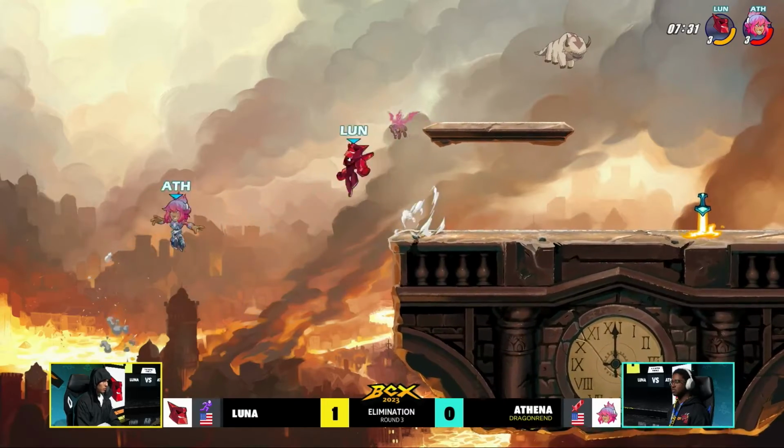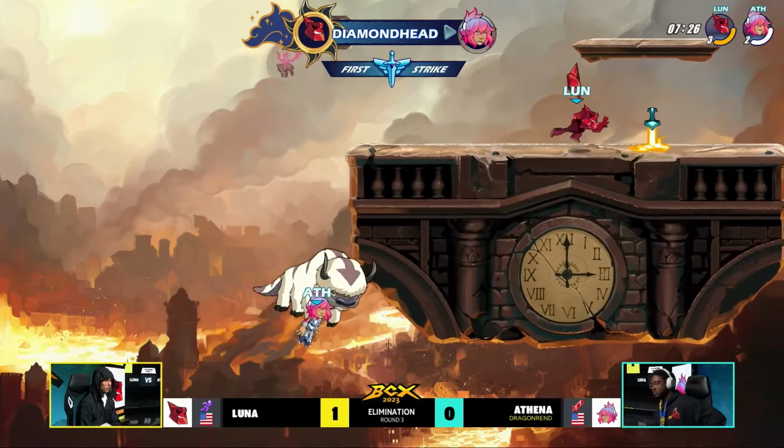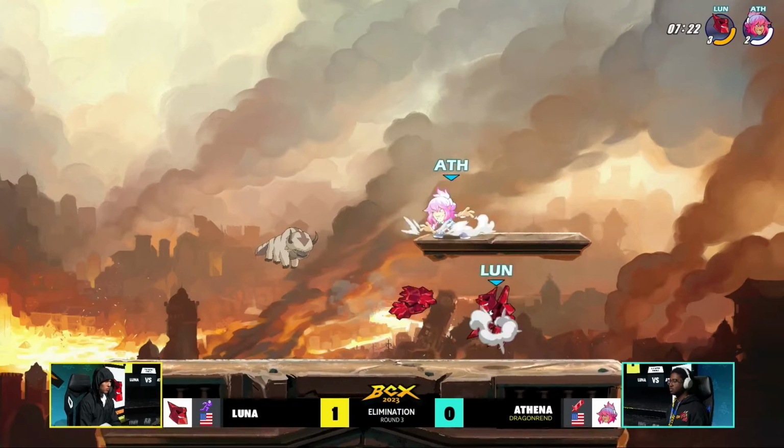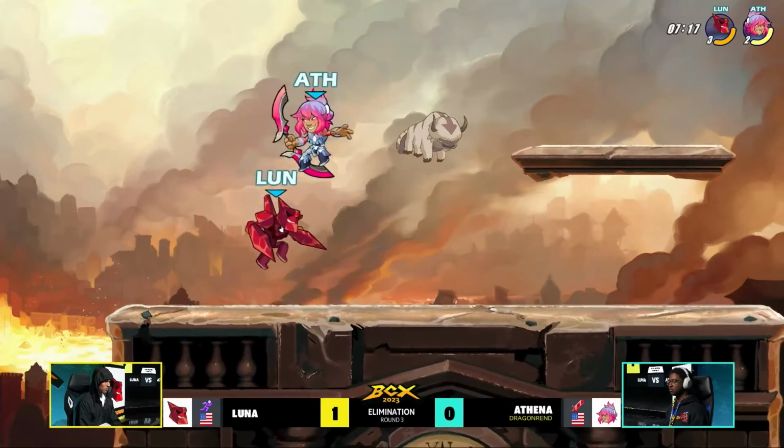He's going to get disarmed, and Luna is pushing this advantage off. There we go. Beautiful GCD-like ground pound. Lined up incredibly well, and he is going to be taking the first stock with the weapon advantage here. And of course, you saw him pick up the gauntlets. That's going to deny that weapon spawn, swap back over to the Qatars.